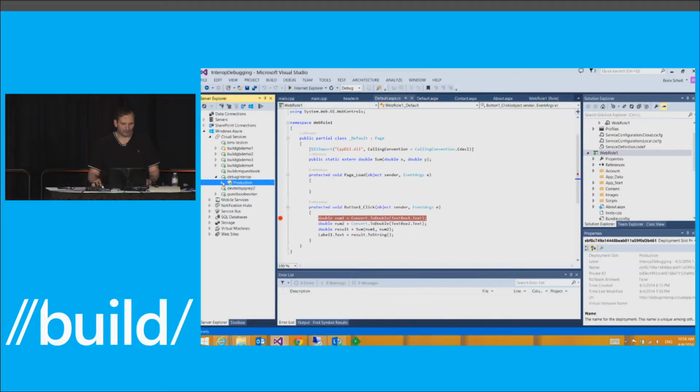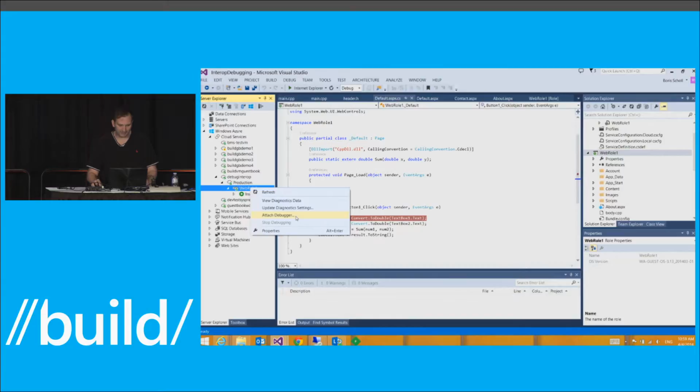So now, similar to the diagnostics configuration setting, I can choose to attach the debugger on a role level or on an instance level. The difference is if I have 4 instances in a role and I set a breakpoint and I attach it to the role level, it breaks whatever instance hits the breakpoint first. Okay. How many of you, by the way, have used the debugger? Do you like it? Okay, cool. So now, for those of you who've used it, you'll see a change here.